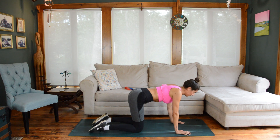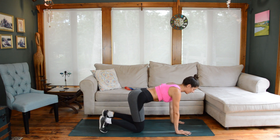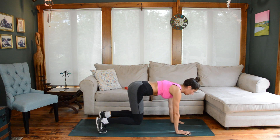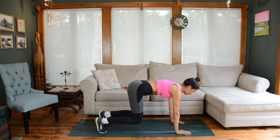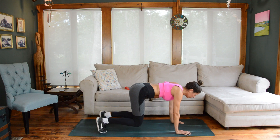We're going to ramp up the intensity. Come through neutral, tuck your toes under, on an exhale lift the knees up a couple inches. From this hovering bear plank position, go back to the protraction and retraction — we're mobilizing through that shoulder joint and strengthening the muscles that support it. Give me two more, last time.